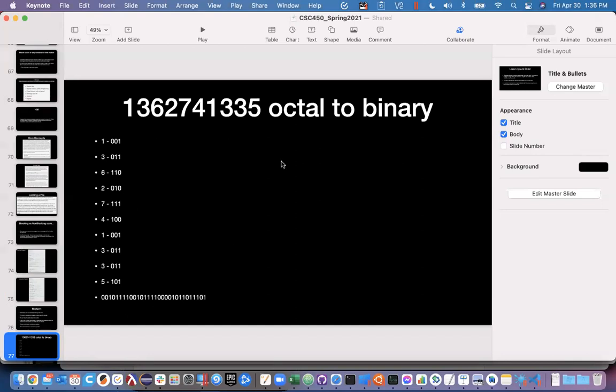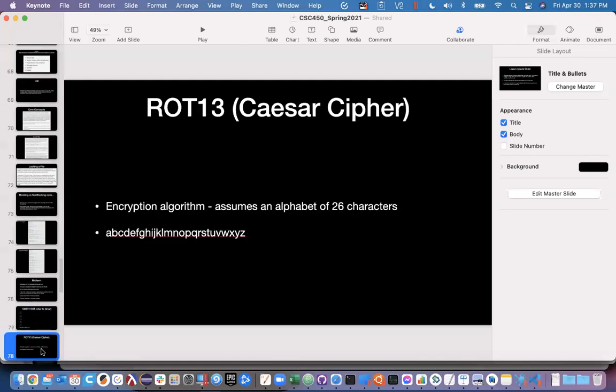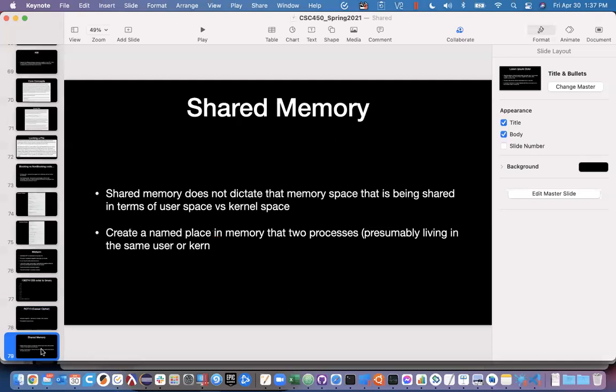So be on the lookout for those base conversions. But if I tell you to go from base 7 to base 13 or something like that, well, then that's out the window. You'll have to do the longer-winded way. I probably wouldn't ask a question specifically about ROT13. That was just a sample; I think we did that with shared memory or something like that.